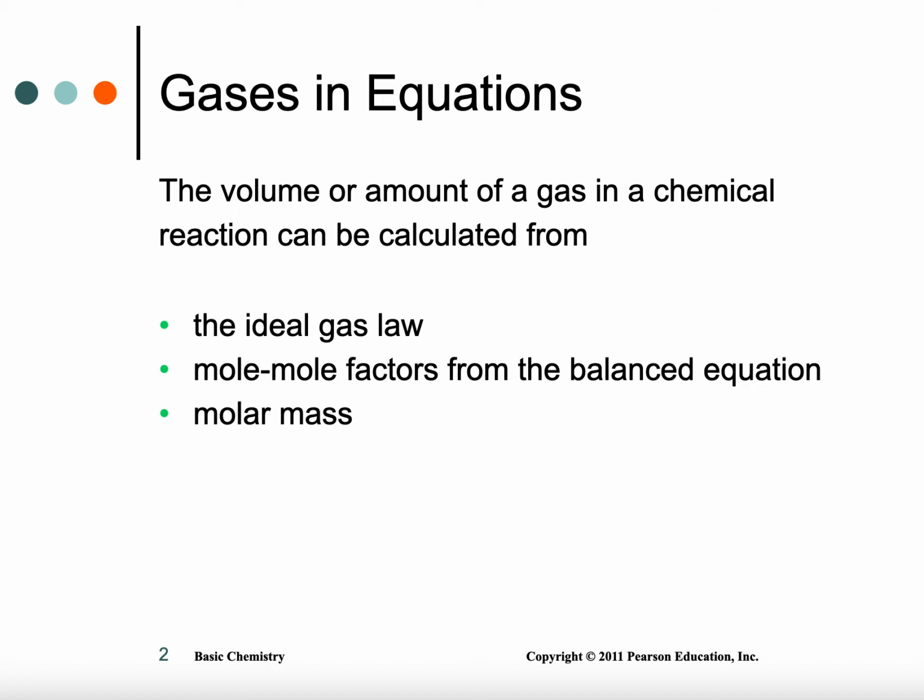Then I also have a balanced equation. I have reactants, I have products, and I have every number in front of everything. So when you look at a balanced equation, you're going to have the coefficients in front of these formulas that have a relationship. You know, for every 2 of these I make or break apart, I'm going to make 3 of these. So the balanced equation gives you a mole-to-mole factor. How many are breaking apart? How many are coming together?